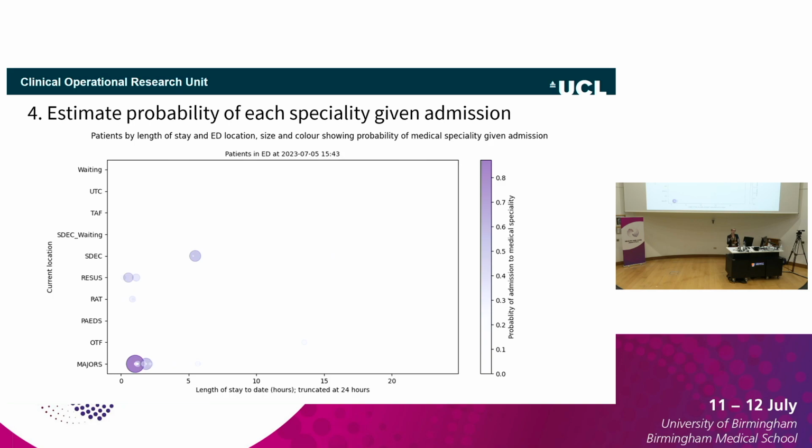And then you've got some others, and this is where it becomes interesting, because you've got quite a few people here who don't have a high probability in and of themselves, but the way patterns work is that even some of those with a low probability may end up being admitted. So what we want is a probability distribution over the number of beds that we need from these patients.